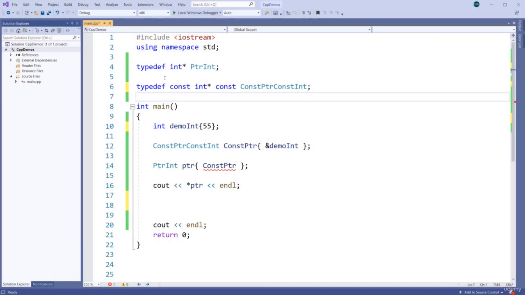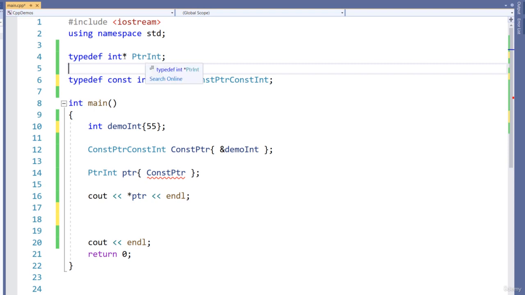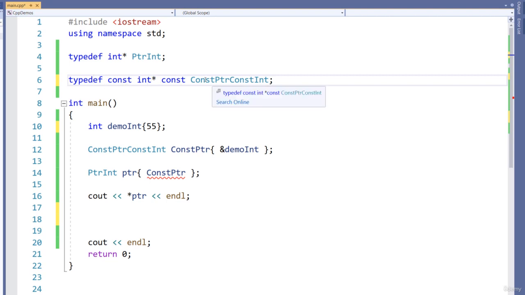Okay, I have another demo for you. In this case, I have two type definitions, and we are creating aliases for pointers. First, you might think, where does the asterisk or that star character go? Well, as I explained previously, you read pointers from right to left. We want to create an alias for some pointer to an integer, so I have a pointer to an integer, and this alias is ptr int. Again, you can decide on how you want to do the naming. I've decided to write it in this way because it reads similar to how you read the pointer type, so pointer to an int. In the second statement, I have another type definition, a constant pointer to an integer constant, so constant pointer to a constant integer.